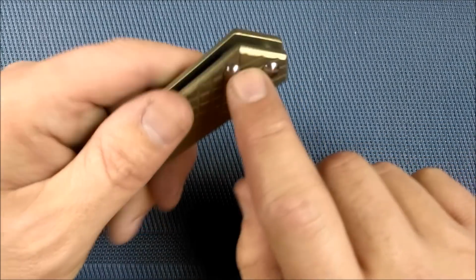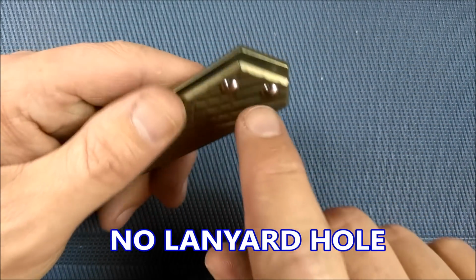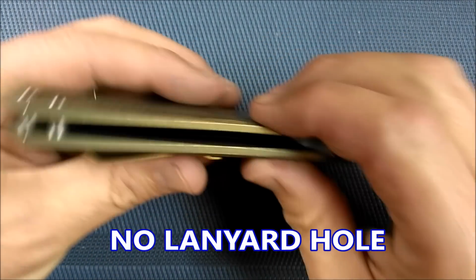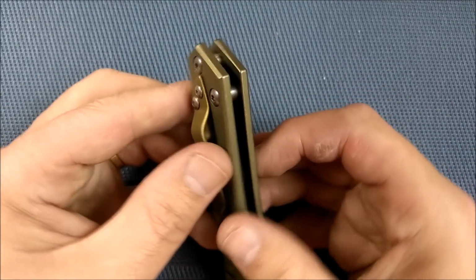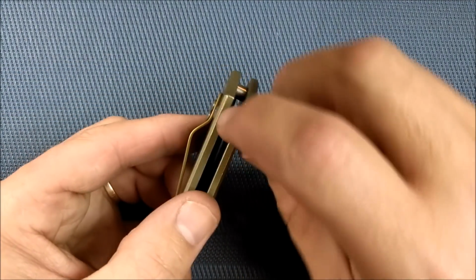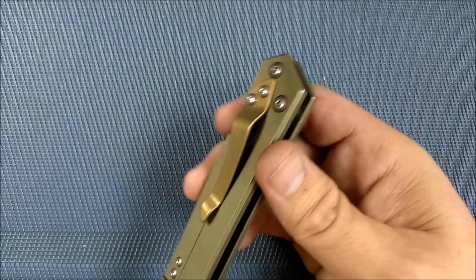And now for these pillars here for the back, notice there's no lanyard hole. These pillars can't really be tied on. The knife gets too close to them. But what we have here is a post. That's the side that's rounded. And then there's a small sleeve over top of it to make it look thicker. And that's how they put it together.